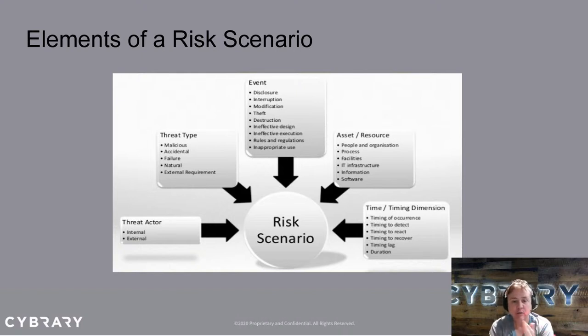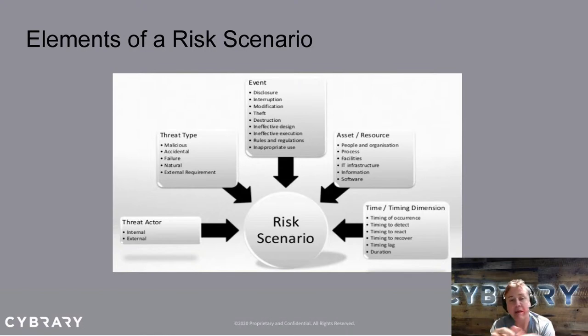Often within an organization, we protect differently based on the threat actor. So first of all, let's think about an external vandal to a website. My asset is my website and its data. What threat actor am I examining? We'll start by looking at external actors, and an external vandal would be malicious. But there are also other types of security violations that are accidental, or natural things like hurricanes and floods. So the idea is, who's the threat? What type of threat actor? What's the threat type? What event would it cause?